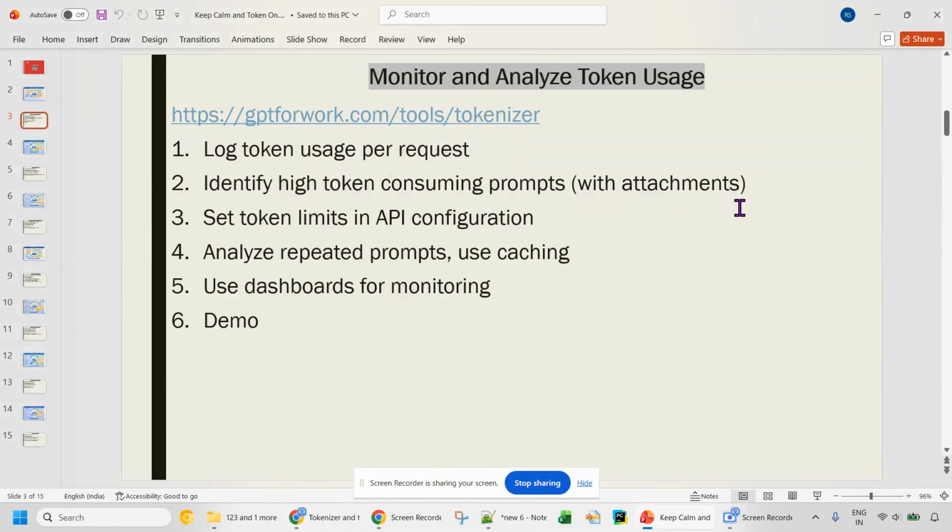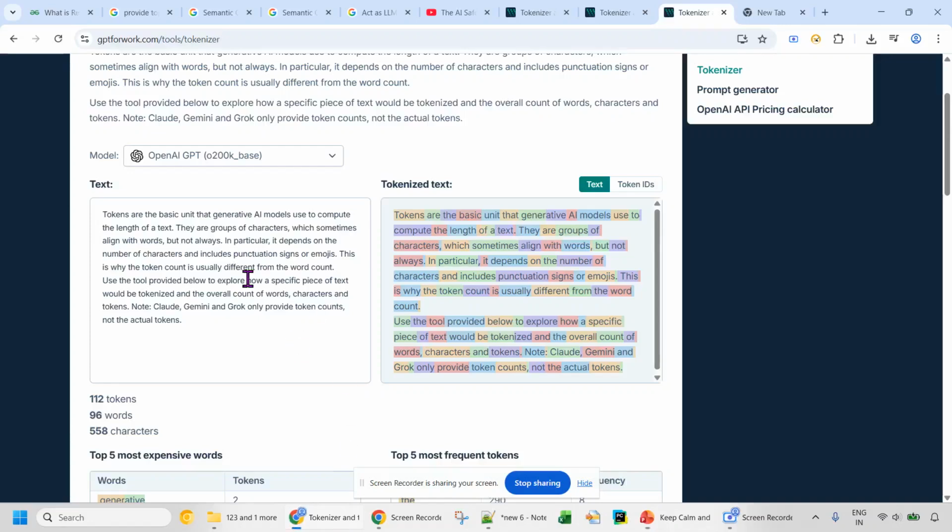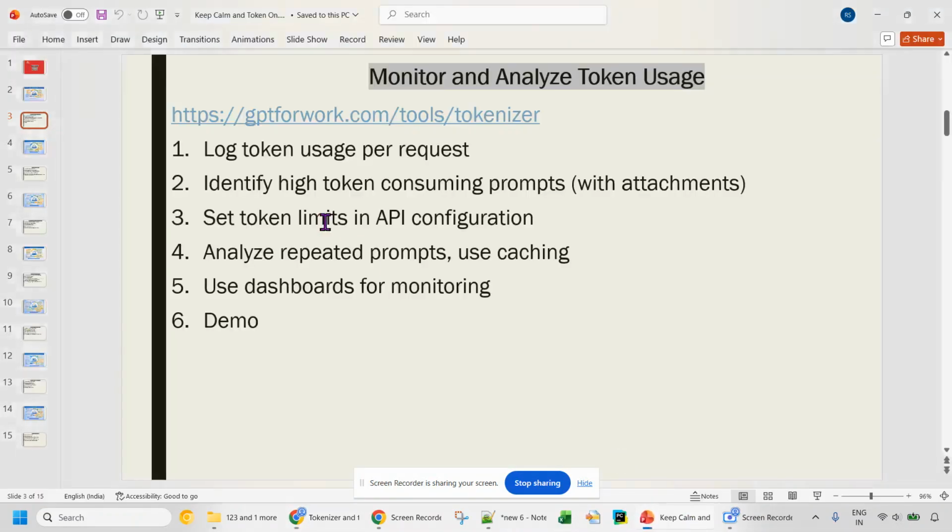When you give a text prompt, it will calculate the text, but when you attach a file, there are additional steps involved to download the attachment internally on the server and then see what the contents are, how many pages, or in case of Excel, how many sheets, which language it is, and so on. That additional step will consume your tokens, so if you want, you can avoid having attachments.